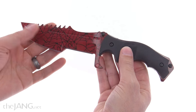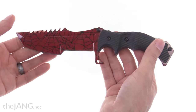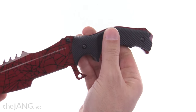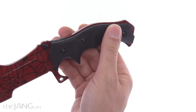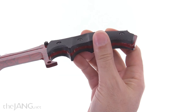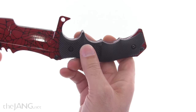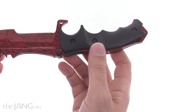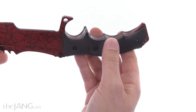That is much more substantial than I expected, but does not look as good as I expected actually. Once again, the quality seems pretty good. This is nice texturing here. This is molded FRP, fiber reinforced plastic. It's a fibrous, fiber containing composite between a couple of different compounds typically.